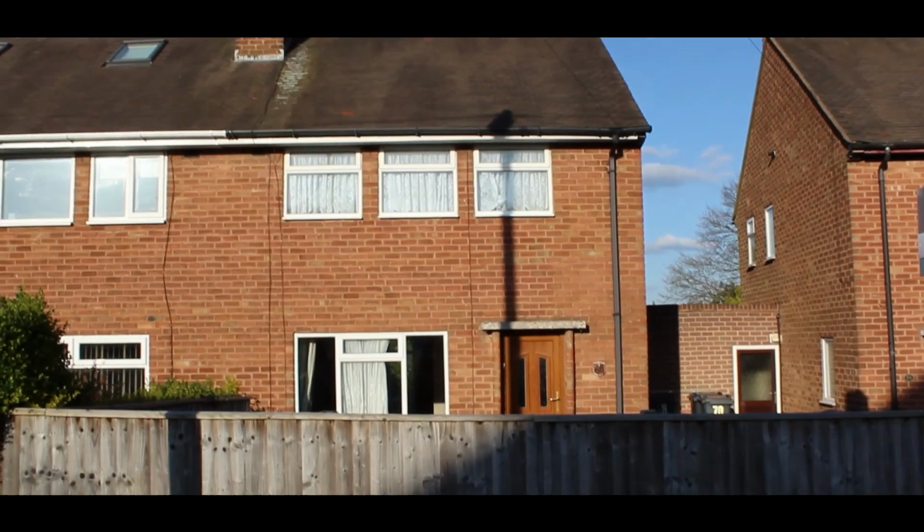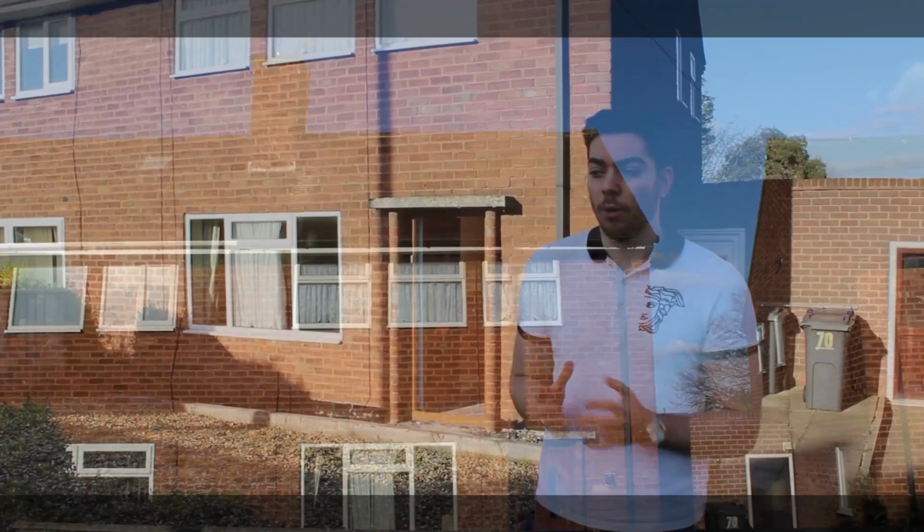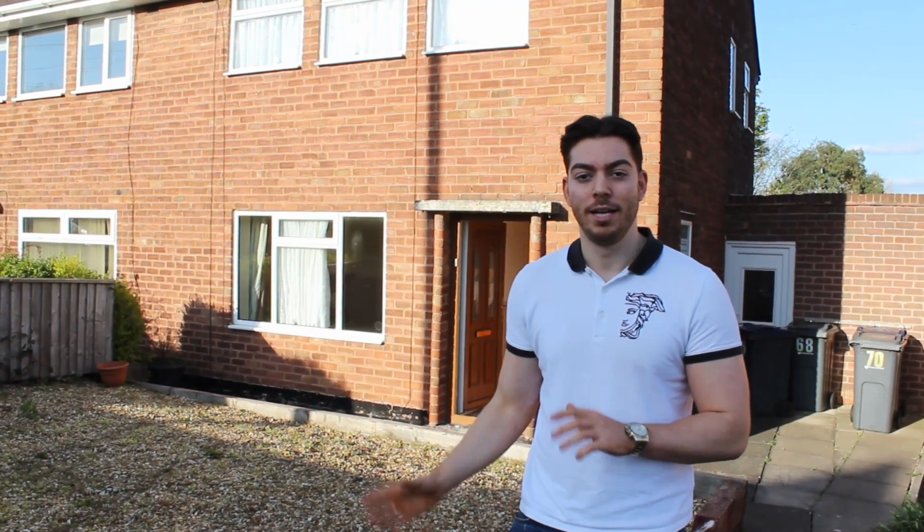But instead, I think in terms of value, I'm going to leave the curb as it is, as there's a lot of regulations behind that. There's a lot of time you have to wait for that. So for me personally, I will probably leave the curb as it is and knock down the fence. I will tell the agent to possibly drive onto the actual drive and leave his car there, so whoever purchases this next will see the potential behind it. So let's head on inside and let me show you this absolute gem I have here.